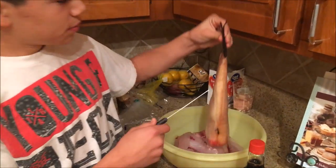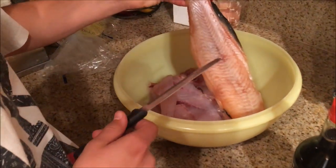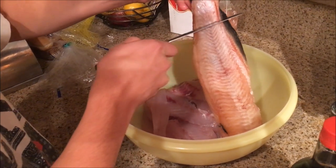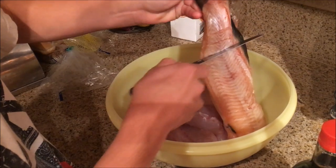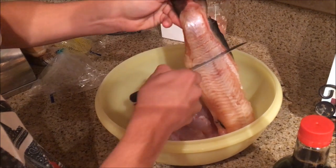When you're going to smoke something pretty big like this catfish — we didn't fillet him out — what you're going to want to do is cut all the way to the bone in little lines about one inch apart. This will let it smoke all the way through so you don't have to fillet him.